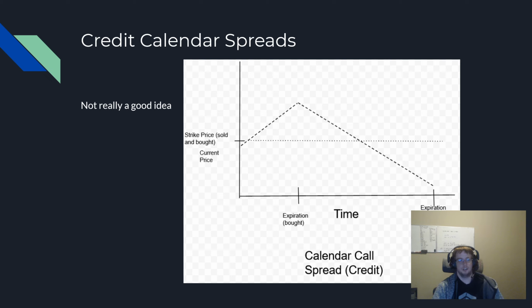So, how do I know they won't execute it and eat away a lot of my potential profit in this particular example by executing it at the right time? I don't know. They can do that. Just as I could execute mine early, right? If I wanted. So this particular version of it, where you buy and sell the same strike price, just different expiration dates, doesn't make sense to do in a credit.